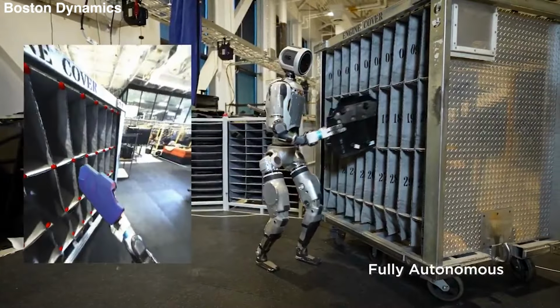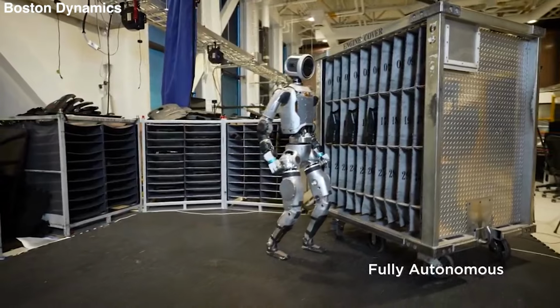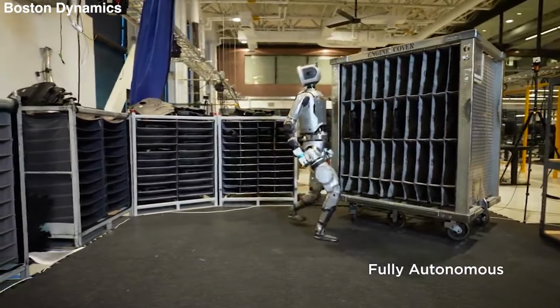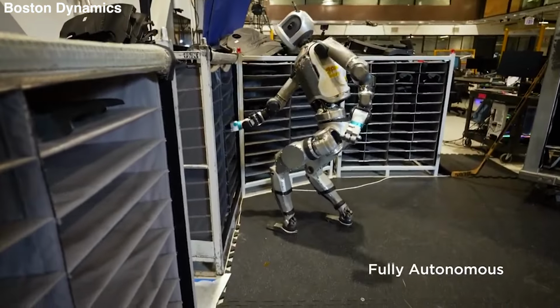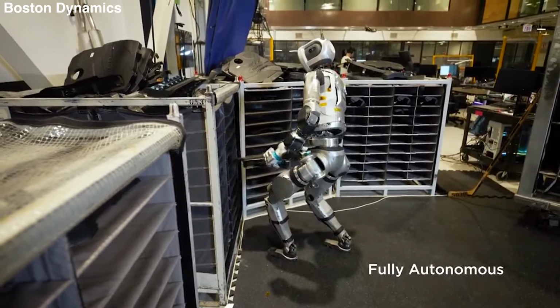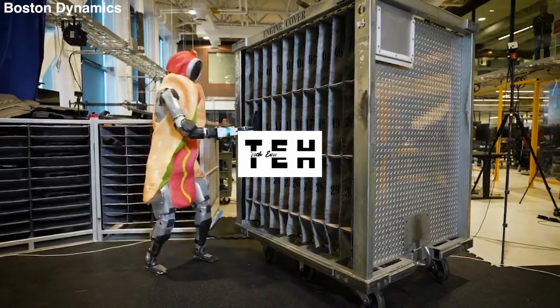The dexterity of the three-fingered robotic hand of Atlas clearly does the job well, but why not the entire anthropomorphic hand for future-proofing against more dexterous tasks? Couldn't be that hard for a company like Boston Dynamics. But all in all, I wish Boston Dynamics could polish the locomotion a bit, then we would have something incredible on our hands.